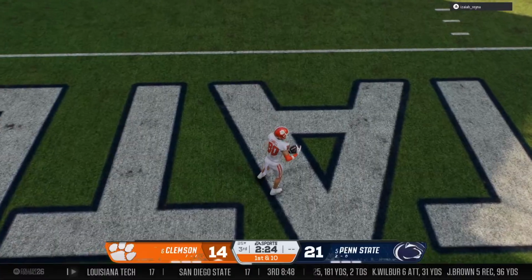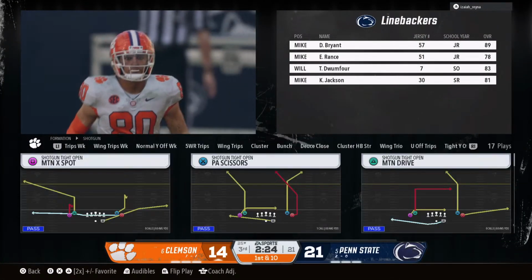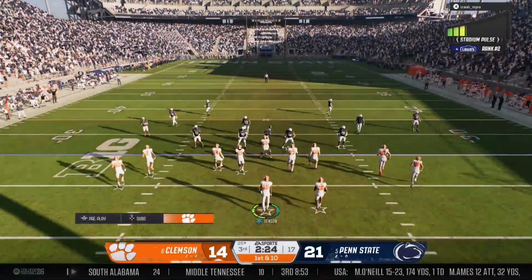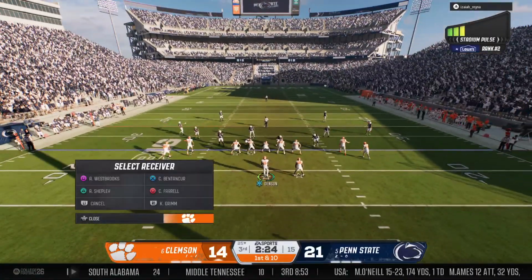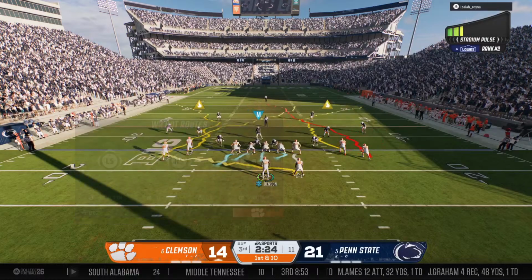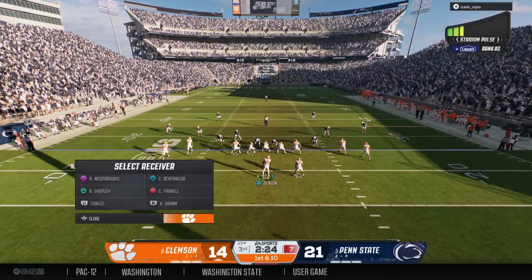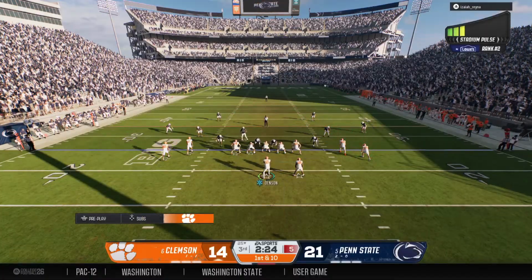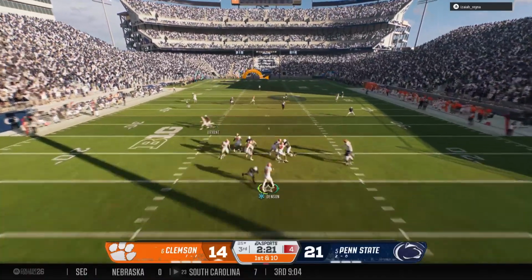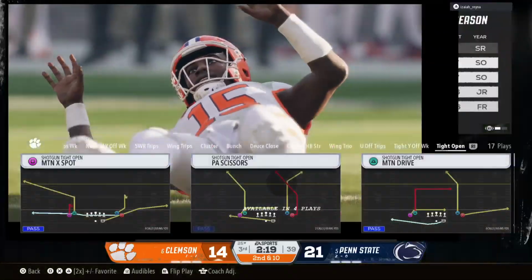Well, he thought about coming out, but instead takes a knee and to bring the football to the 25-yard line. And the powerful Clemson offense is back out there. Last time was a quick 3-and-out, and they get a drive going this time. Well, they're now throwing here to start the drive. Fires it to the wideout. Physical defending. That one falls incomplete.